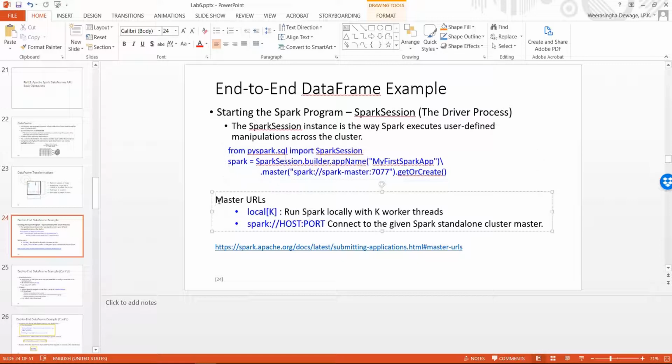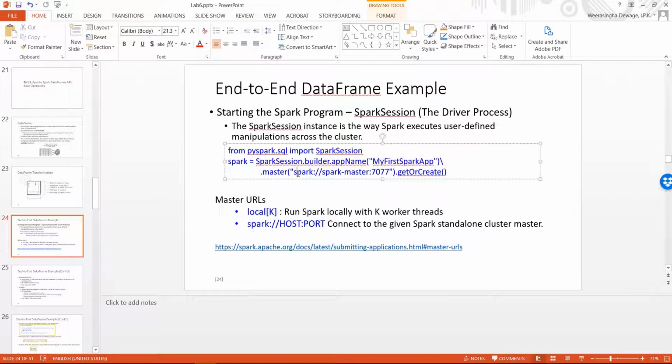There are two types of master URL. If we use a non-cluster, single VM Spark deployment, then we can use the option local with the number of threads here.